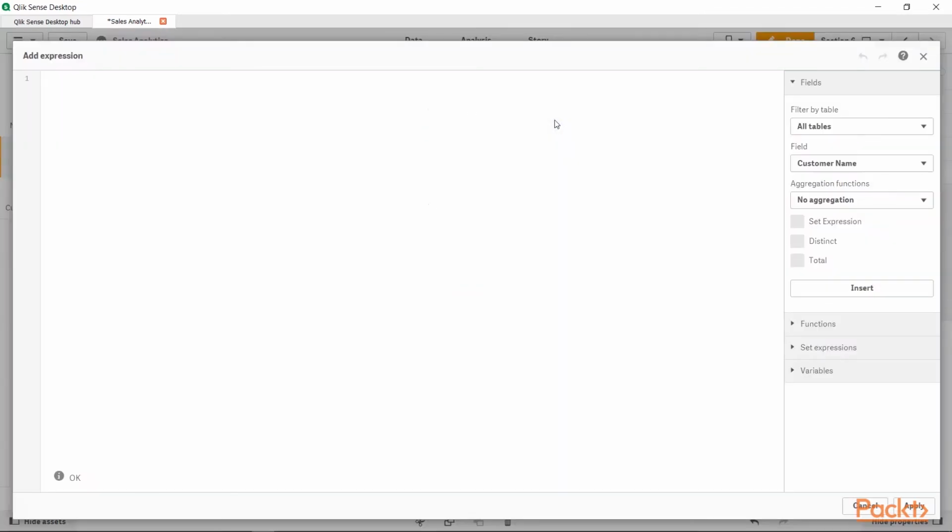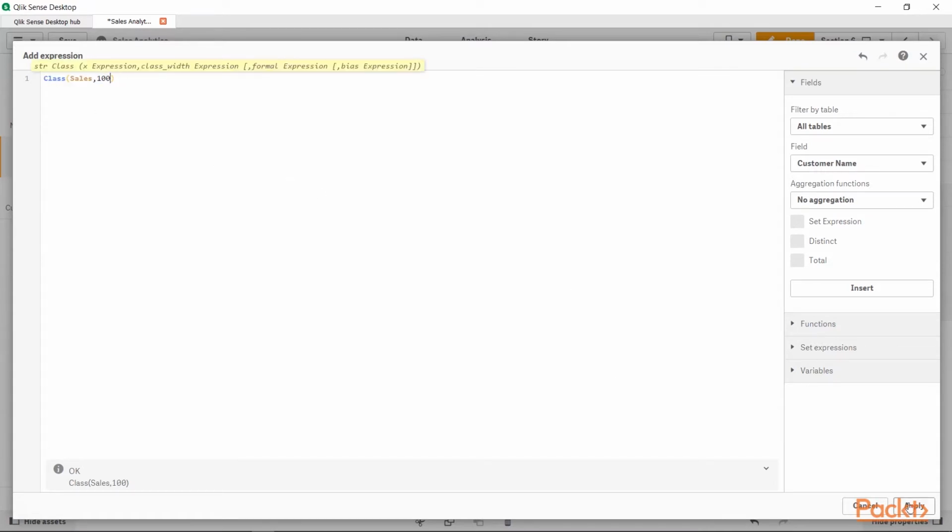So I'm going into the expression editor and over here I will use class, and within the class I need to provide the field on which I need to create categories, so that is sales, and then the width. So let's say I want like 1 to 200 and so on and so forth. So in that case I will simply use the class function.